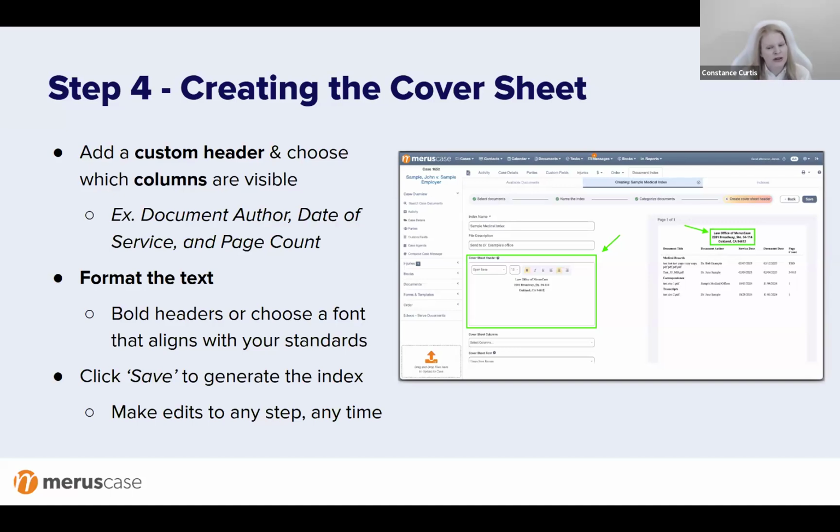This is also where you can format the text. You may want bold headers or a particular font to align with your firm's document standards. When you're done, click the Save button and MerusCase generates the index. You'll see it under the Indexes tab. Keep in mind, depending upon the size, it may take a couple of minutes for the index to generate.